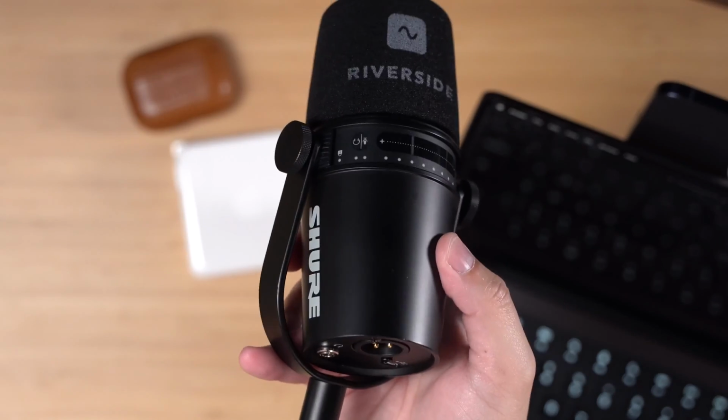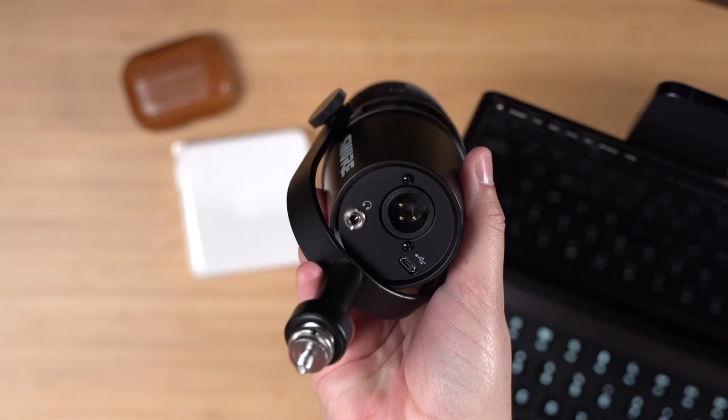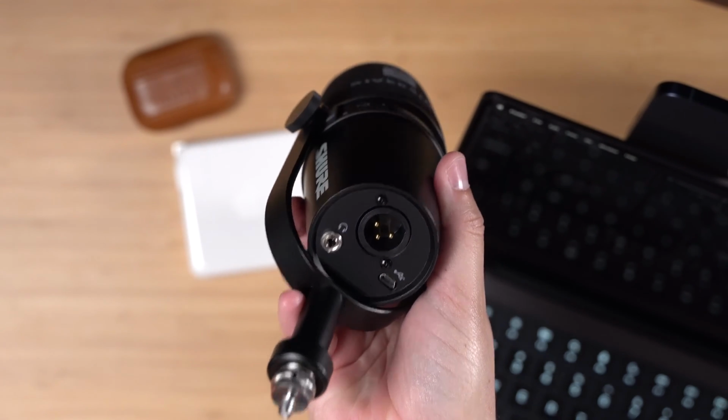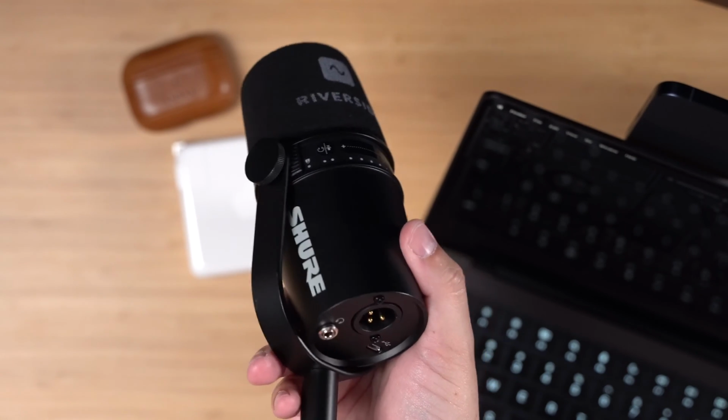I literally have podcast hosts that use this every week, and it was the microphone I used for years before I upgraded. Now, if you do want a little bit nicer of a USB microphone, the Shure MV7 is the way to go. It still has micro USB, which is unfortunate, let me be real. Shure, please, can we make a version with USB-C? I'm begging you. Thanks. But this microphone is used by professional podcasters. It sounds great. Highly recommend.